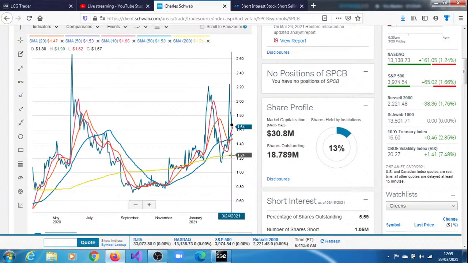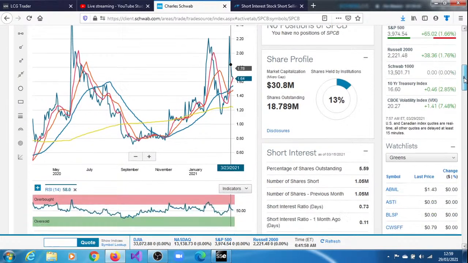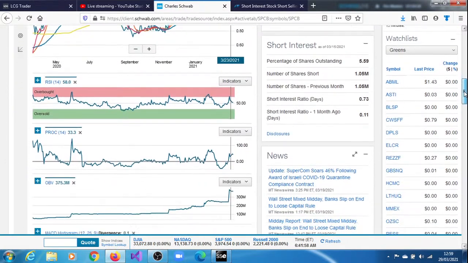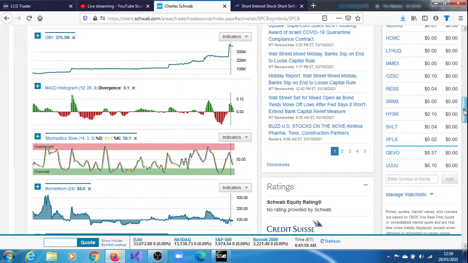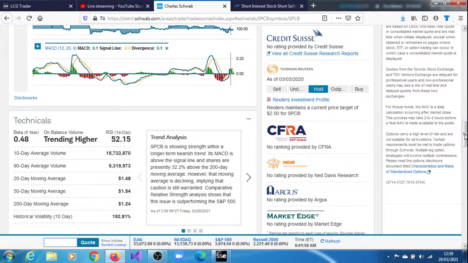Evidently, yes, you can see this is the 200-day trend line, showing strength within that. So is it showing strength? Let's see, 1, 2, 3, 4, 5. If you count 10 sessions all the way back, over the last 5 sessions it has been declining, but over the last 10 sessions it's still higher. So that's why it is saying it is showing strength. Some of that strength it exhibited over the last 10 trading sessions is still there.